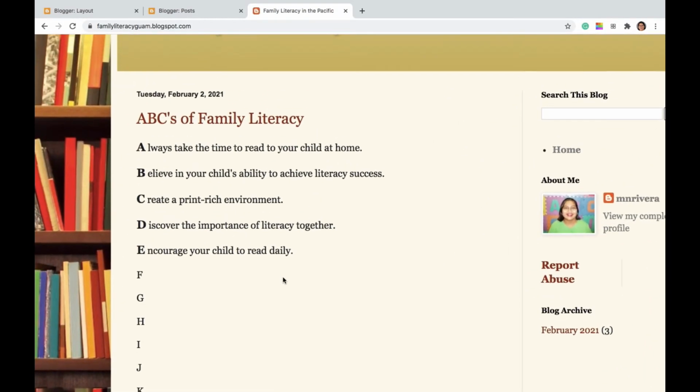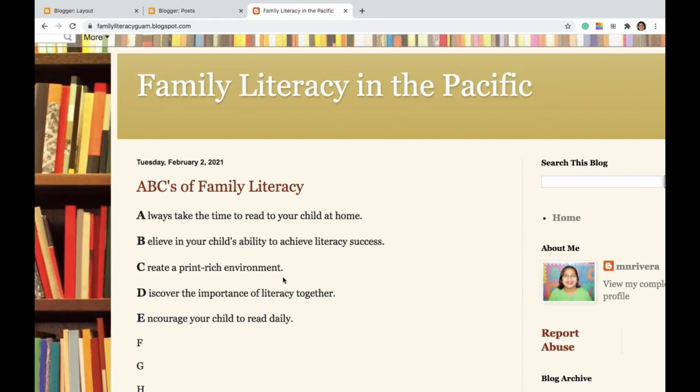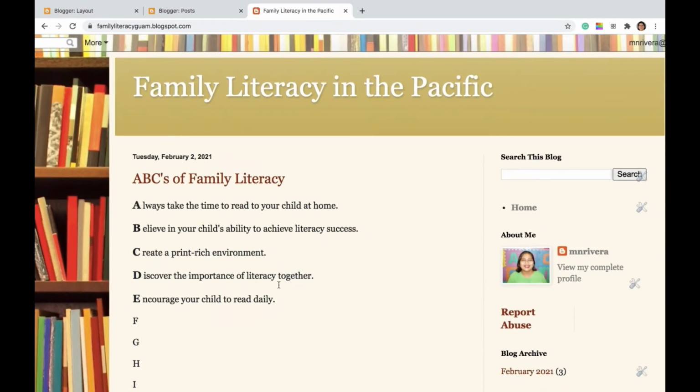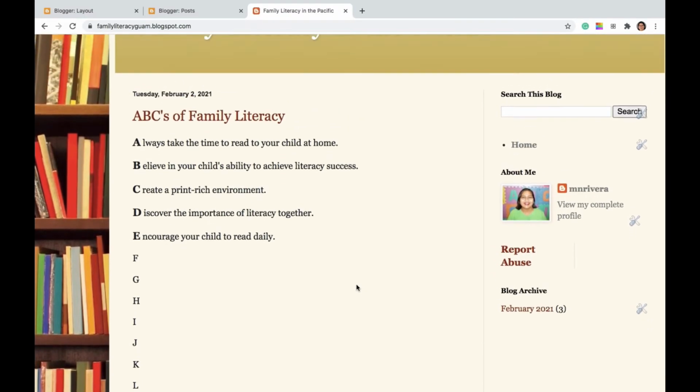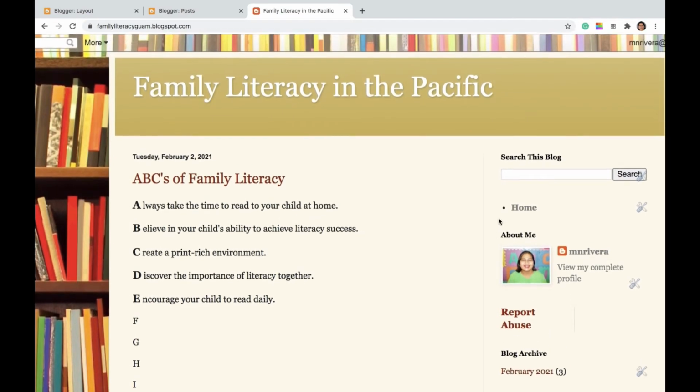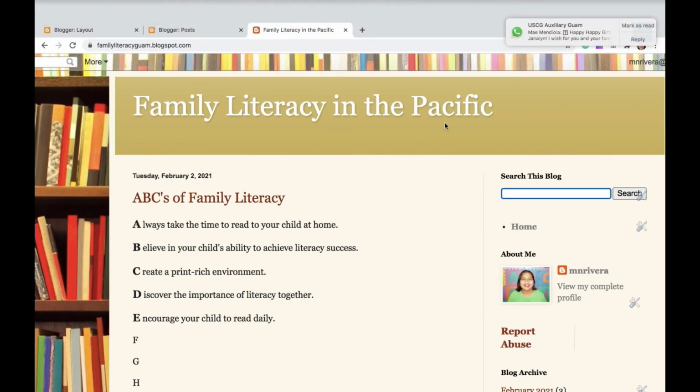I think this is really neat of how we can be able to do so. Keep in mind also with the blog, it does archive it, it dates it, so you can tell that this was created on Tuesday, February 2, 2021. We can also see when this blog was created. As you can see, it was created this month, February 2021. About Me is listed here. There is a search blog tool that I can go ahead and try to research if need be. I'll go ahead and venture into that after I show you how we will review this as a class.